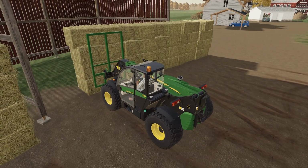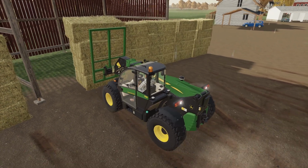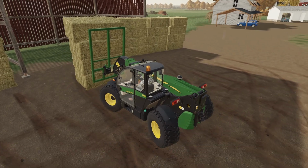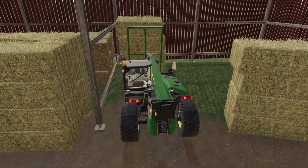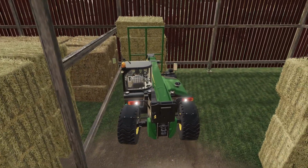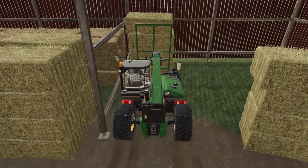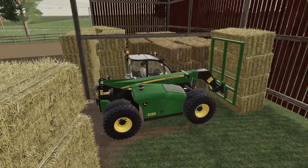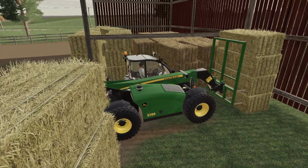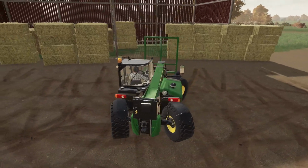Also, we've gone with the Michelin wheels on this one, so Michelin tires on it. I went away from the Trelleborg. The Trelleborg are very tractor-like, of course, as you'd expect, and I didn't think that was necessary for the use of what we're going to be driving this thing. We don't need tractor tires, I don't think. But I didn't want to go down to the Nokians. I thought the Nokians are almost like a street tire, like a racing. Is there such a thing as a tractor racing tire? Is that such a thing? I didn't want to go that far, so we've gone with the Michelins.